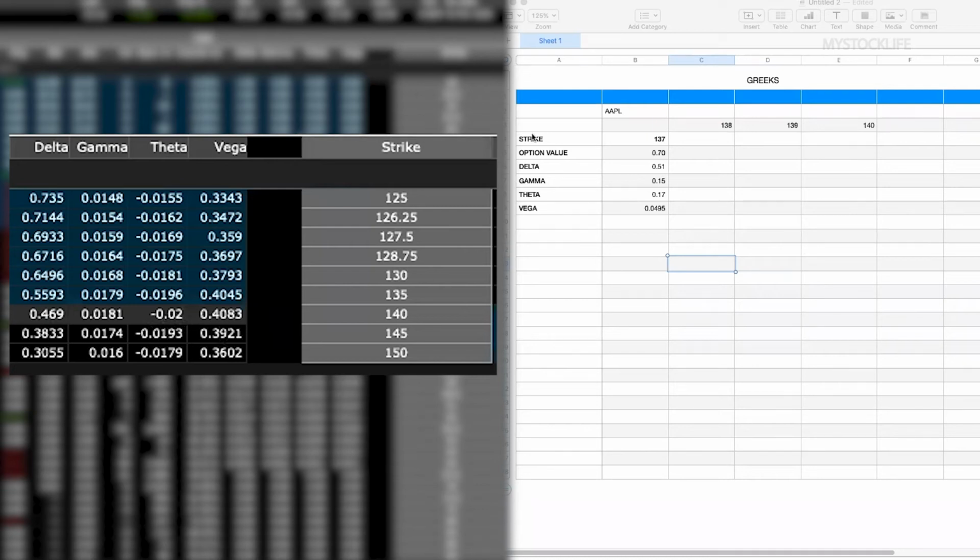And if Apple goes up, then the delta increases, you can see. And if it goes down, the same thing if the stock goes backwards. If Apple goes towards 136, that's how much you're going to lose then. You lose 51 cents, these options will be worth like 20 cents. So to the downside, it's also the same thing, but just the opposite.